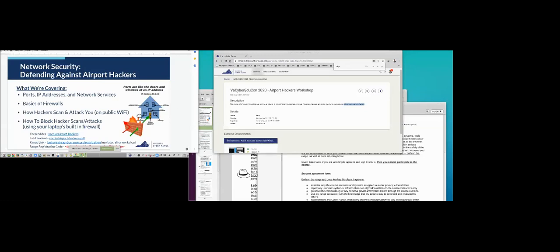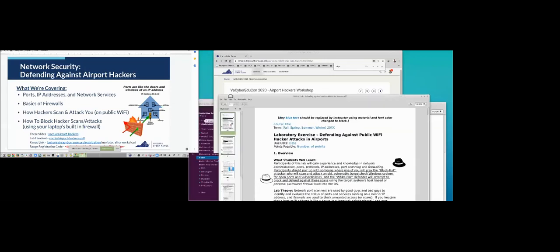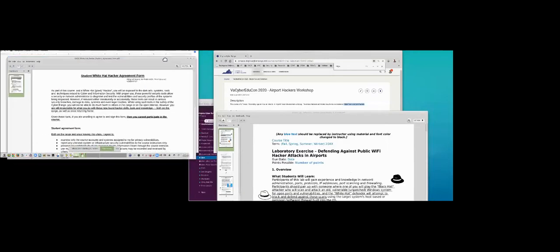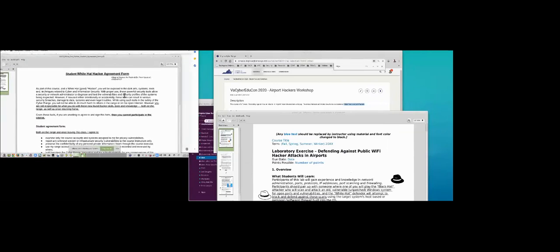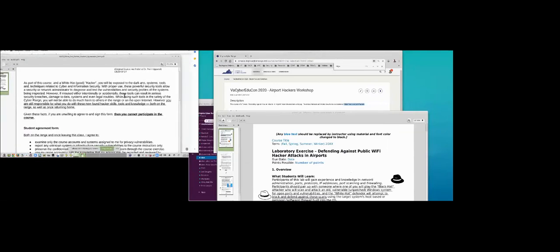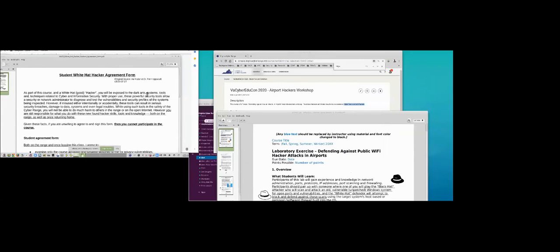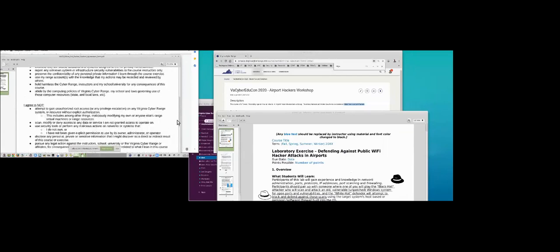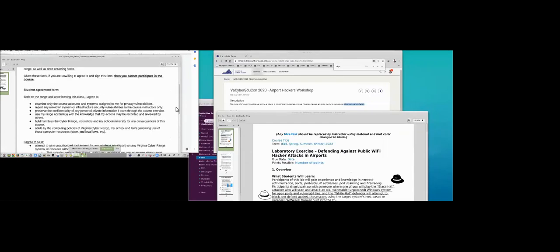Before I get into the actual lab, I like to go through, and maybe you want to do this at the tail end of a separate class, white hat hacker ethics. Let me bring up this form real quick. Where's my ethics form? Here we go. Let me zoom in a little bit. So this white hat hacker form is an agreement form that has a signature at the bottom. Of course, minors can't sign things legally, but we just like to go over these things and have them write on paper, I understand this, and I won't do bad stuff.